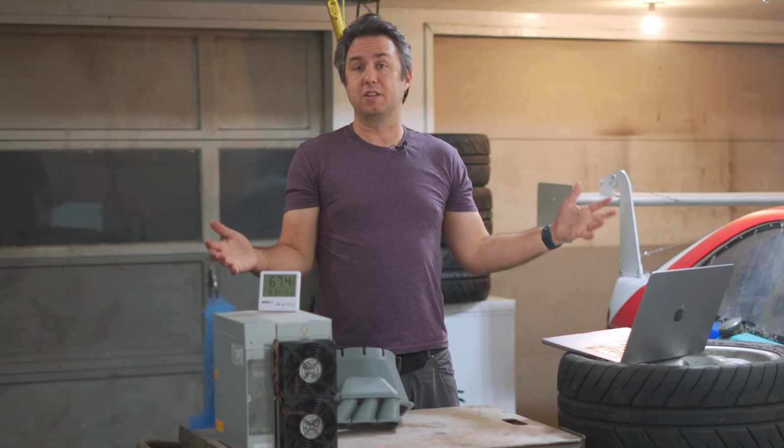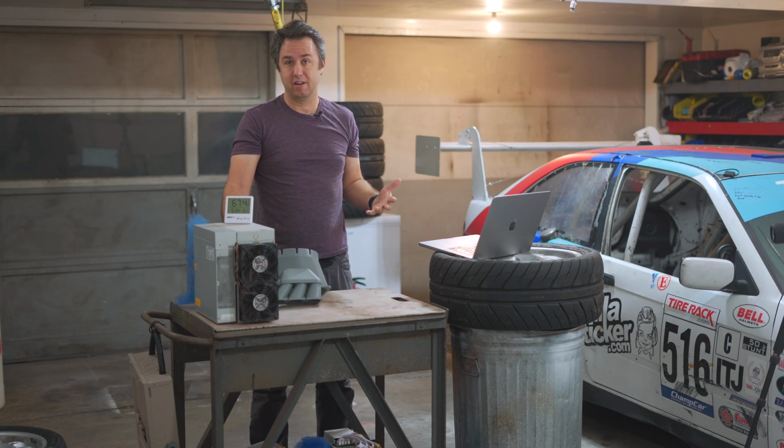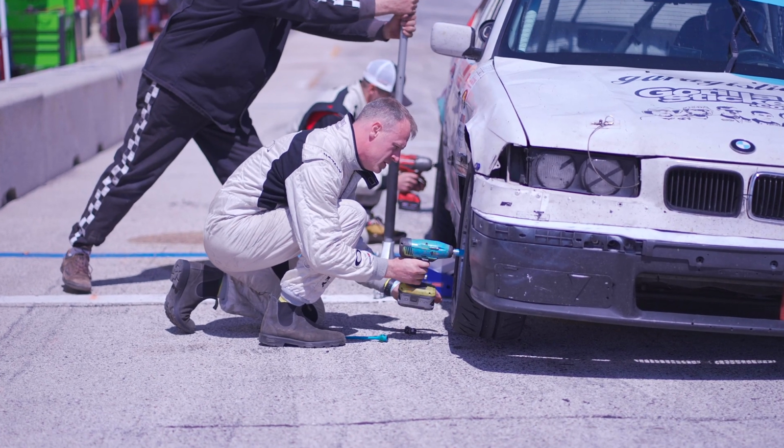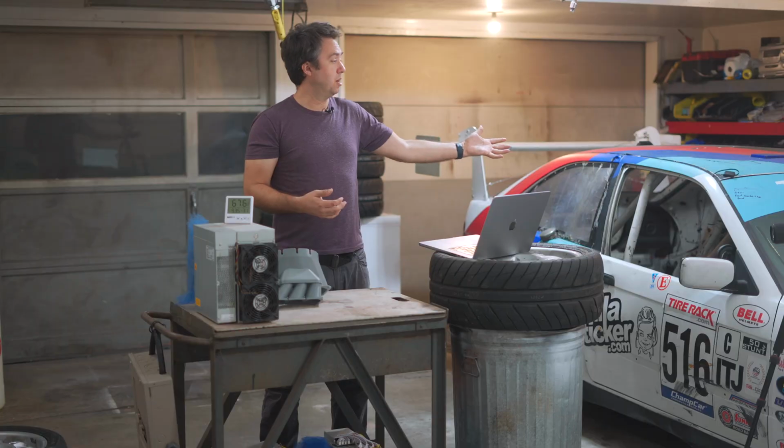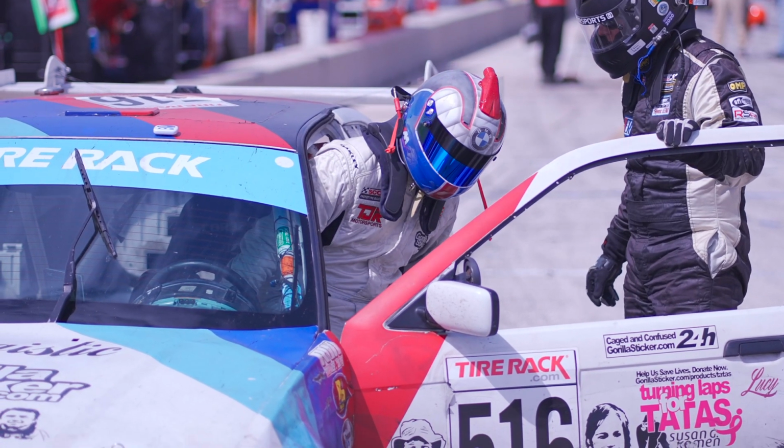Here we are in Minnesota in the garage of my friend Joe. This is an S19J Pro Bitcoin miner. Joe owns and runs the GorillaSticker.com racing team and has these BMW E36 race cars that he has to upkeep pretty much every month before and after they go out on the track.